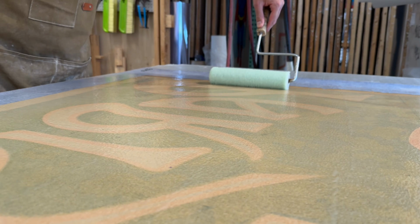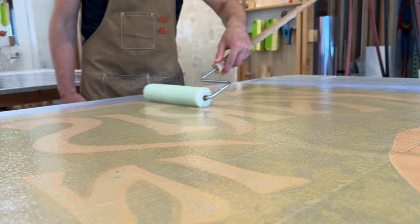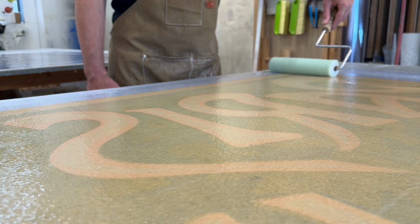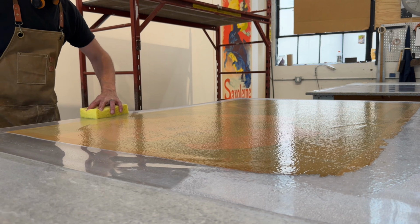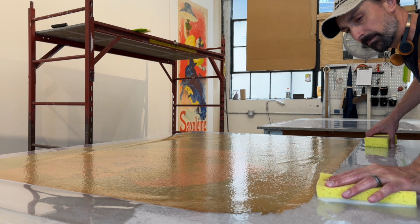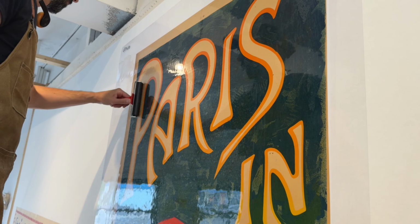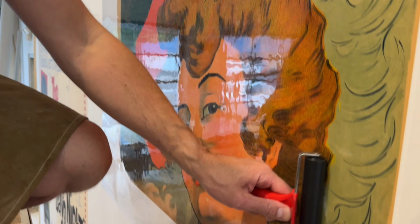Once all 4 pieces have been washed, it's time to linen back the poster. The process of linen backing stabilizes the poster by adhering it to a stretched canvas with an archival barrier paper between the poster and the canvas. The adhesive that's used is a wheat paste that does not harm the poster in any way and is reversible with water if the poster ever needs to be taken off the backing. Our skilled team is able to mount these 4 panels together so that they all line up perfectly.